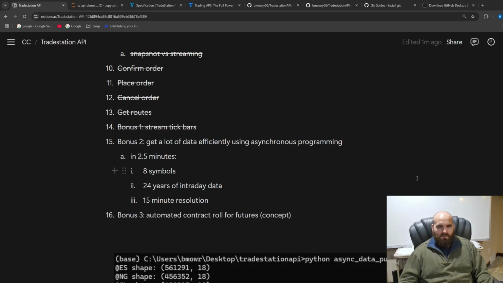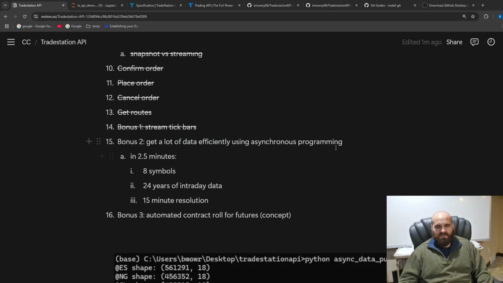And every time after it makes the request, it's going to wait for the server to respond before it does anything else. Well, if you think about it, the program is spending most of its time just waiting for a response from the server. So with asynchronous programming, we can get around that, and have it send off all the requests at approximately the same time, and then wait for all of the responses from the server in parallel. And so I'm going to show you guys how to do that.